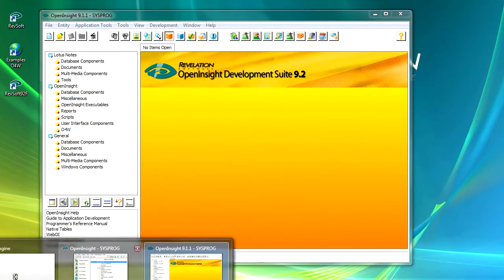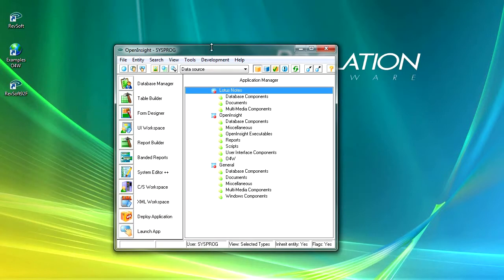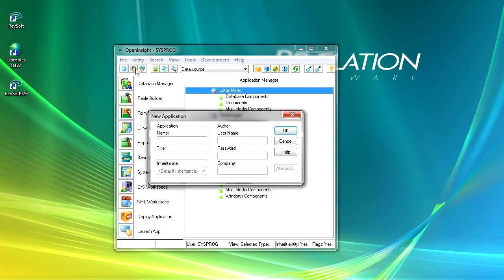I'm just going to flick over to the old IDE, which was the one that we were using in the previous lessons, and if I go to File, New Application, I'm prompted for information about my new app. Now if I was to put numbers in here, you'll notice that the boxes stay grey. They're greyed when you have an illegal name. So if I was to call my application Clinic, then that's fine. If I put a space and then some more letters, again, you'll see the title has gone greyed out because you're not allowed to have spaces. So you know that you've got a legal name when you can go ahead and put a title in.